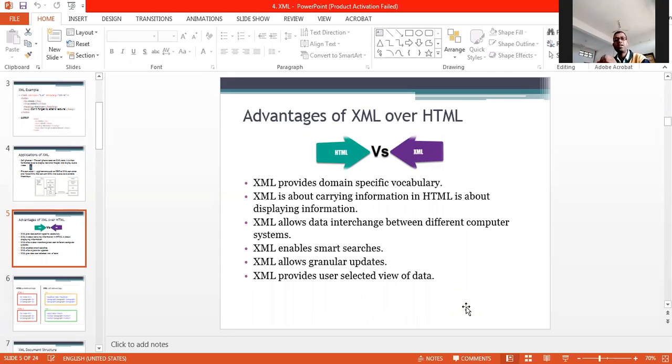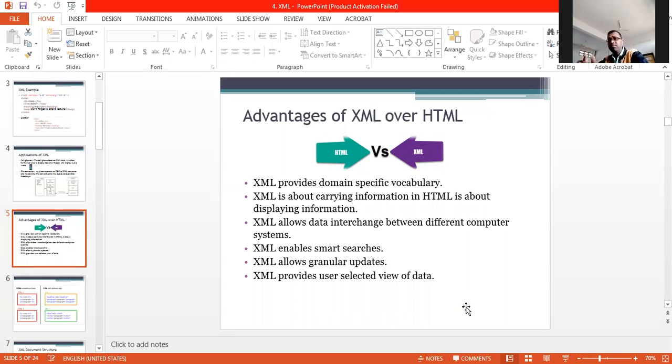Also, XML is about carrying information, while HTML is about displaying information. In HTML, we can only display the information, but with XML, we can easily carry, store, and transport the information.